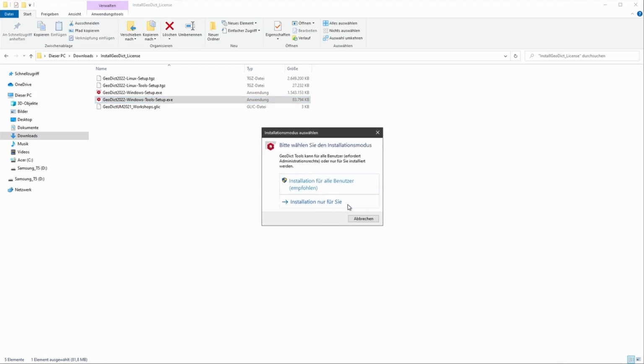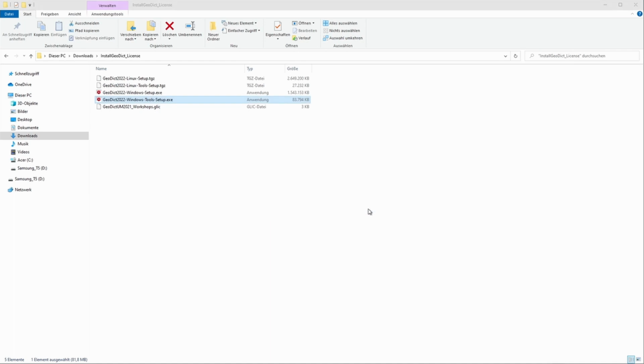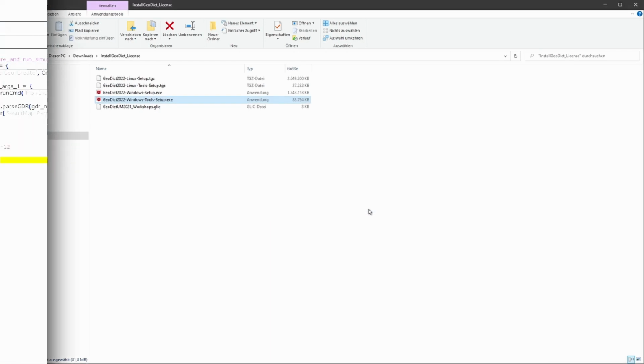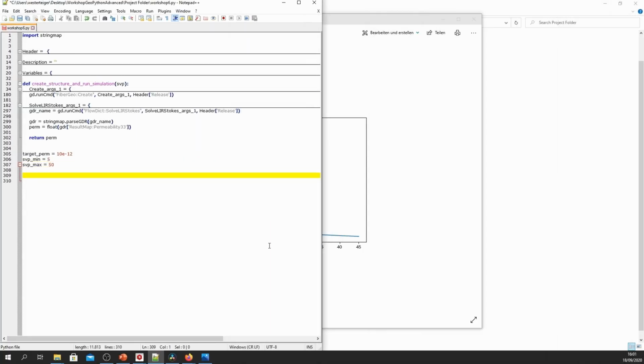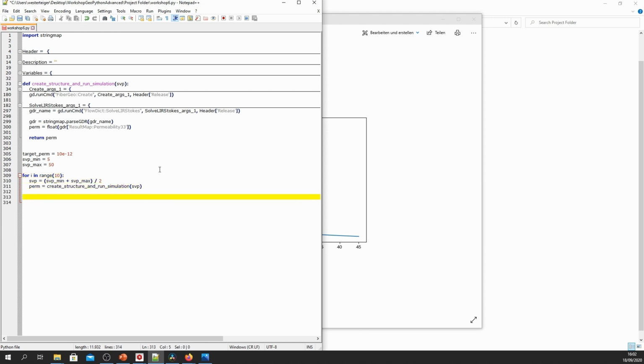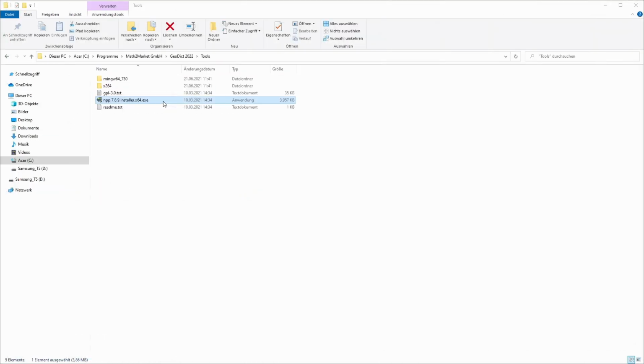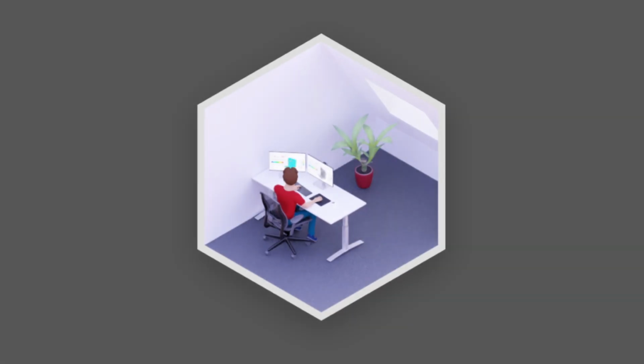If possible, also install Notepad++. Because we use this editor in the GeoPy workshops, it will make it much easier for you to replicate our hands-on tasks. You can find the Notepad++ installer in the Tools subdirectory of your GeoDict installation after you have performed the installation steps before. We recommend using two screens if possible, a screen to view the workshops and one screen to work along with GeoDict.